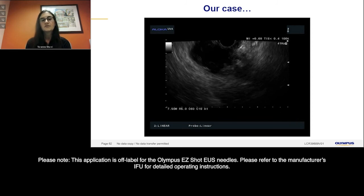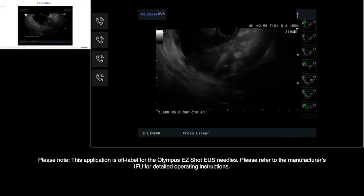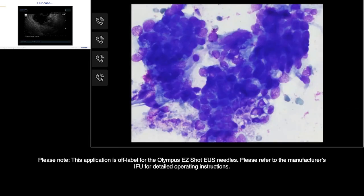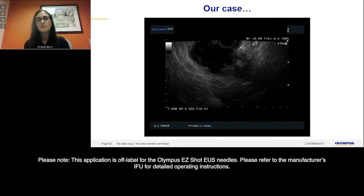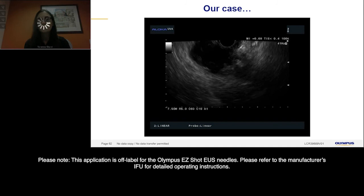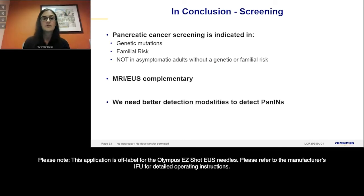And what you'll see here, very interestingly, you can imagine, probably going to show you something if I can get the video to play. I think it's going to show us in a second. So we see a mass. So actually the patient had adenocarcinoma. So this is, again, not to suggest that one guideline's good and one guideline's bad. It's just, again, the closer you're going to look, the more likely you're going to find a cancer, but we also don't want to overdo it because we're going to be subjecting patients to the morbidity and mortality of surgery.